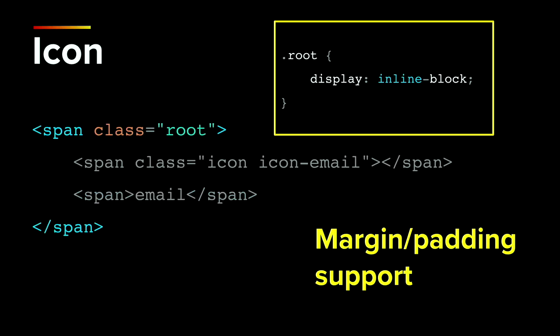Then on the wrapper span, and I'm using spans here purposely because they are inline elements, and you'll see why later. So in this wrapper span, we added a class to convert the span's native display property of inline to inline-block. This way, in the future, we can support margin and padding on all 4 sides of the component rather than just the left or the right of a span.